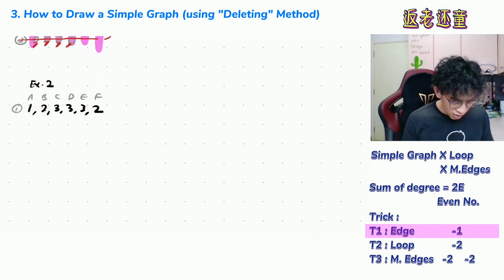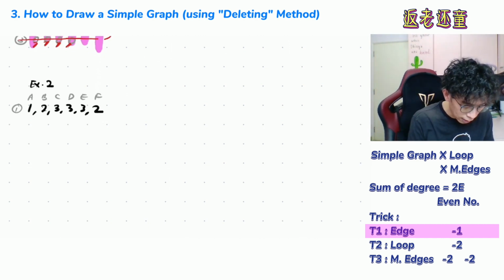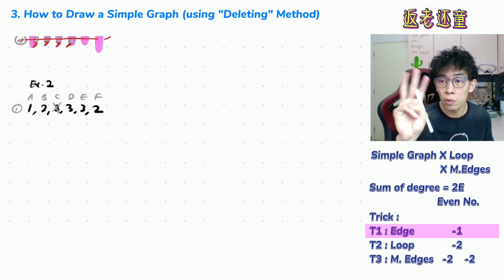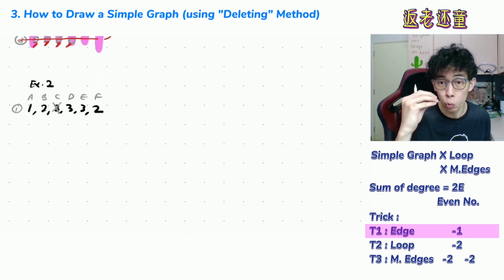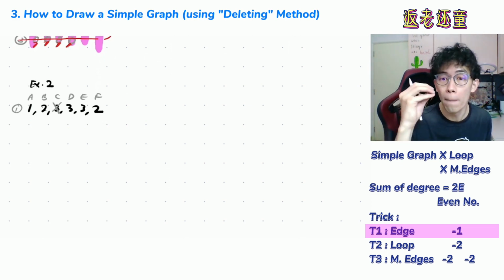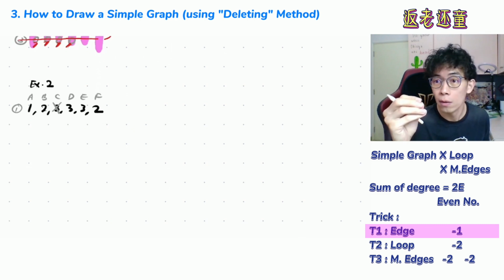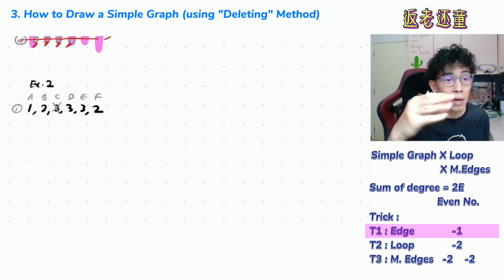Better. So let's say I take C. I cancel. Delete C. Wait, C got 3 degrees. Shoot to who? Always choose the bigger number to reduce first. It will be better. Not to say cannot. It will be better. You can try that one.